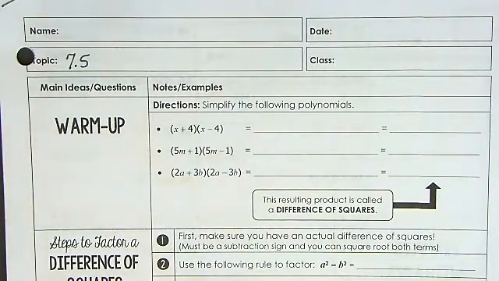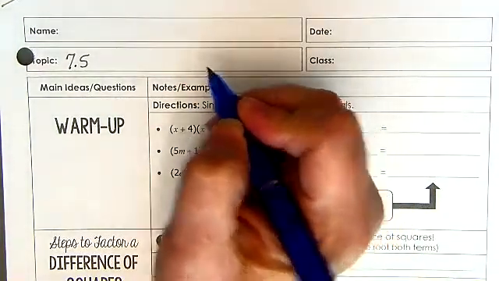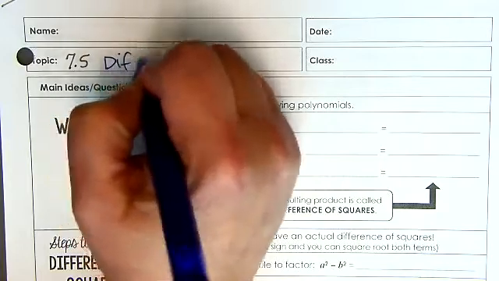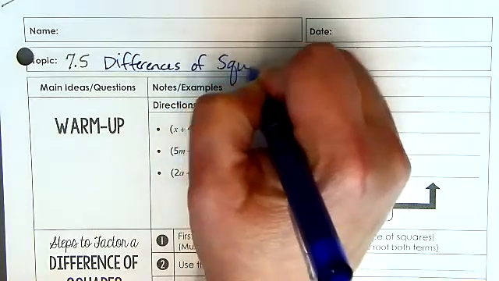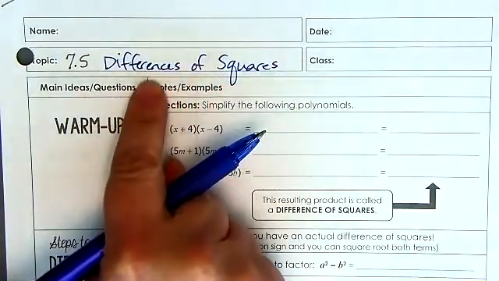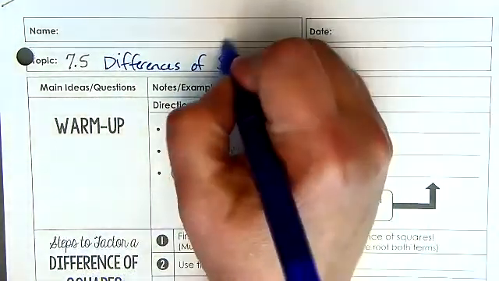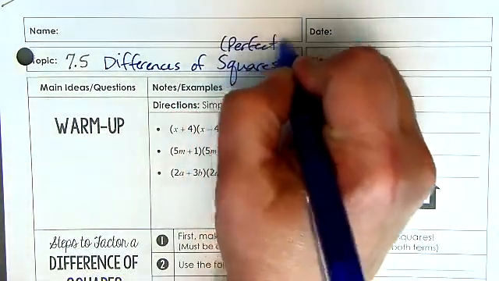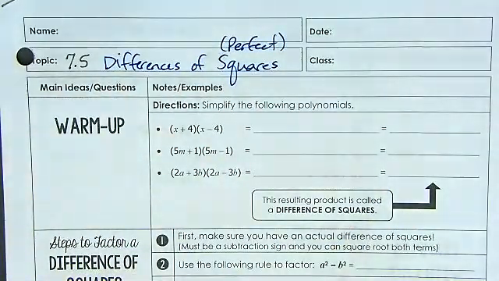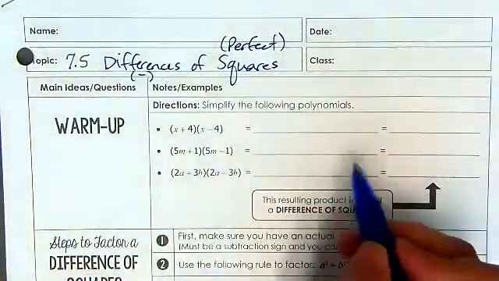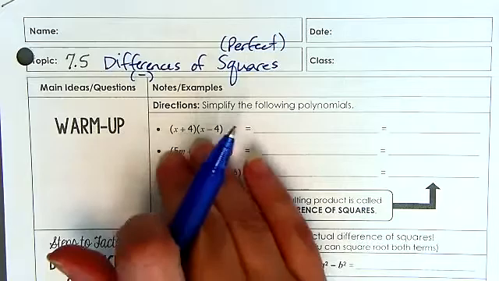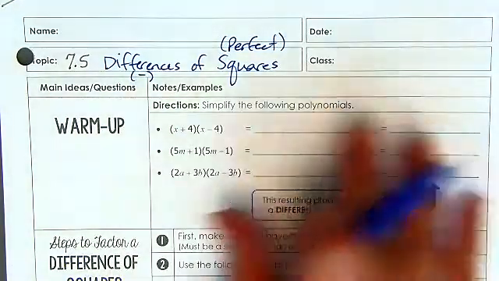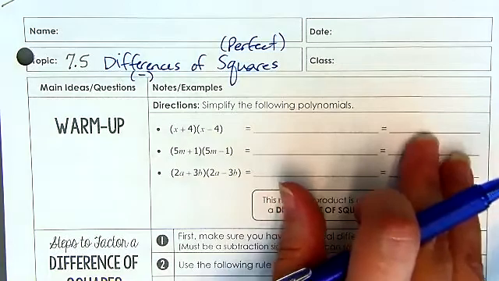Okay, today we are starting a special case when it comes to factoring. This is still factoring polynomials, but it is specifically differences of squares. Differences meaning subtraction of perfect squares, but it's just called differences of squares. So we're going to start off by showing how to go from multiplying to what we're used to, and show you that this over here is what's called the differences of squares.